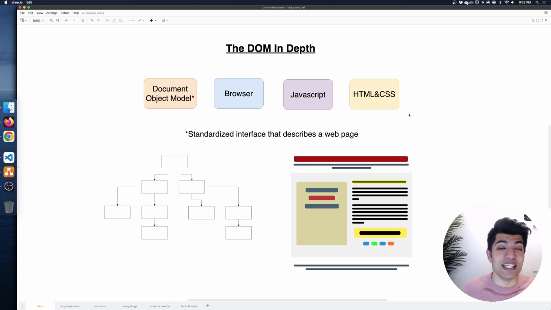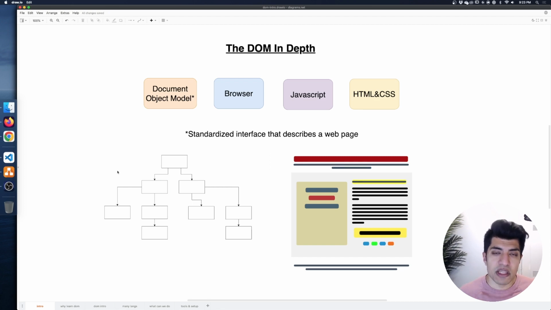We can actually create entire web pages in just JavaScript, which is exactly how frameworks like React work. If you think about it, we don't actually write HTML or CSS in something like React. We're just writing JavaScript that creates the web page for us. Okay, so don't worry about HTML and CSS too much. Really, we're going to be focusing on the core JavaScript methods, a little bit of browser tools that we'll see shortly, and learning this concept of the DOM.